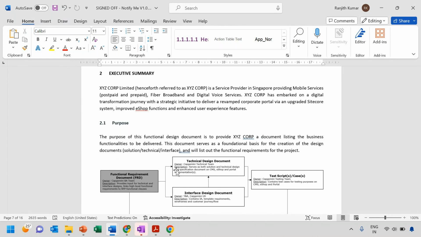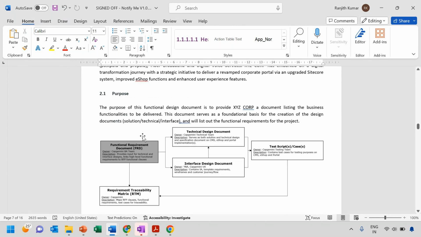So if you feel that, okay, these are the few sections over here, but I want to add one more section which gives more information about the data and how it is used, or anything like that, you can. If you want to add a section wherein you put up all the mock-up screens, you can do that. There's nothing stopping you. Whatever we are referring to right now is just one sample document. Coming back to the purpose, it shows the purpose of the document.